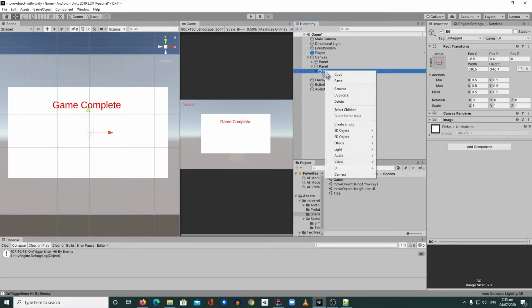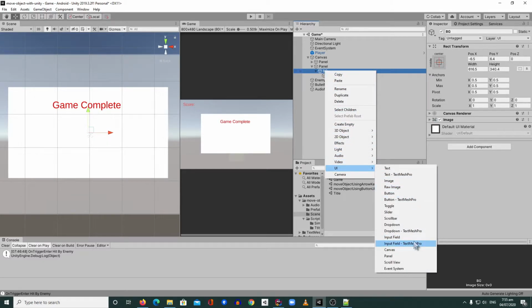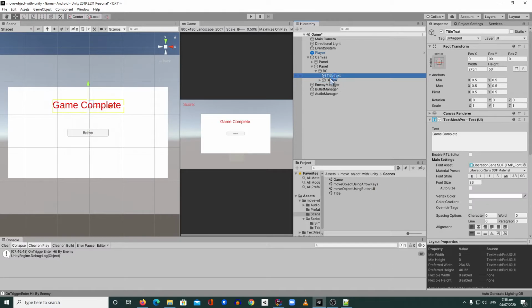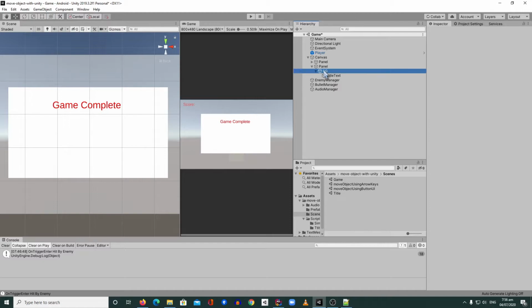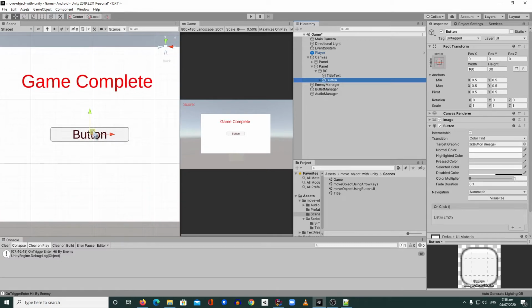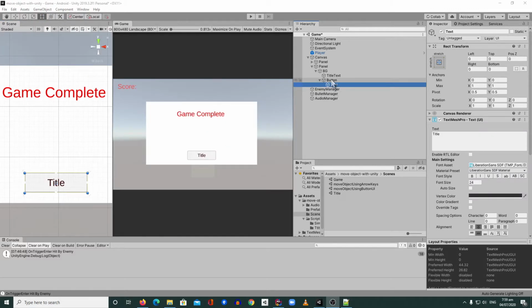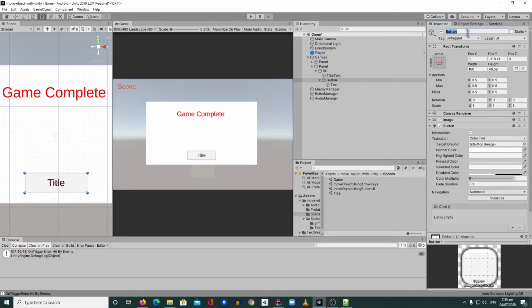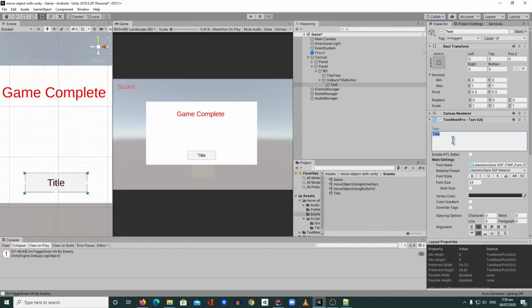So right click on the BG, we will add a new UI, which is a button. Not that one, we need a text mesh pro button. Right click, then UI button, and then we have a button now here. We're going to put it here, so let's adjust the size a bit. Alright, so we need to rename this to go back title button, and then we're just going to change the text to back. So when we click this one, it will just go back to our title scene.